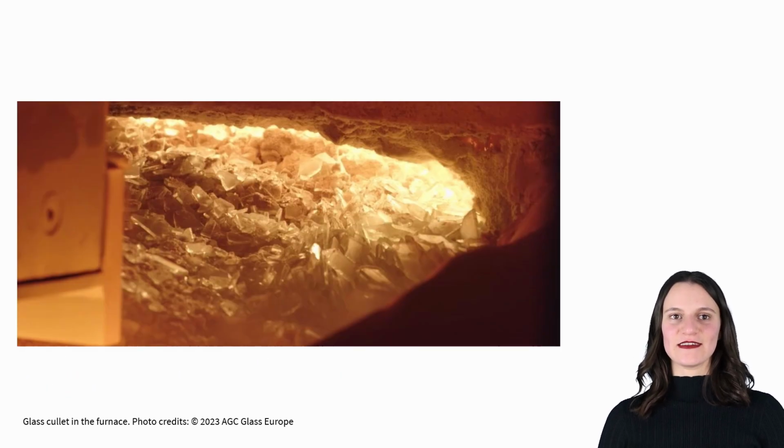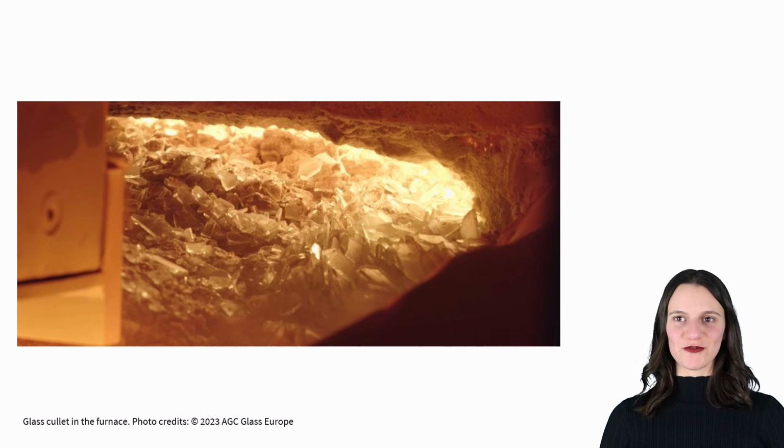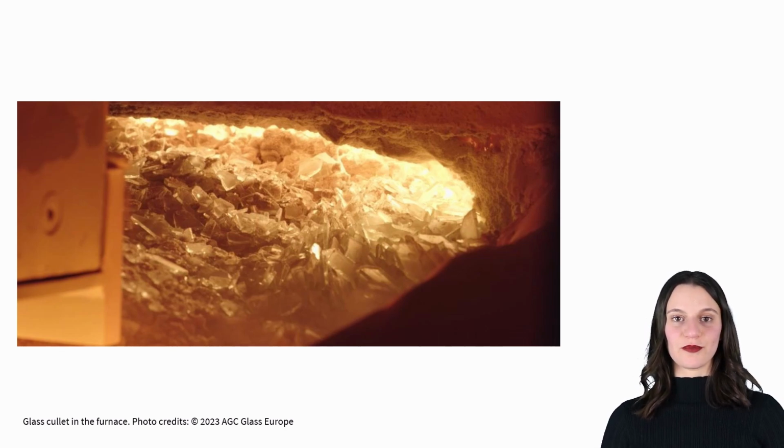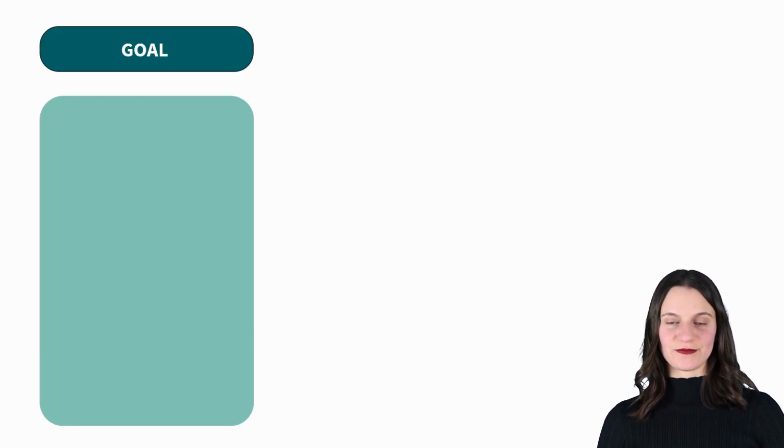Studies indicate that increasing the recycled content in the furnace can contribute to the reduction of the energy needed for melting the raw materials. It's estimated that there is a 2 to 3% reduction of energy consumption per 10% cullet in the batch. The CO2 emissions, and in particular the process emissions, cannot be reduced by switching to carbon-neutral energy.